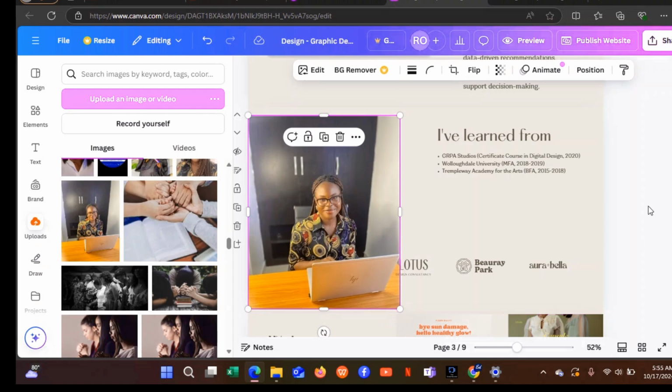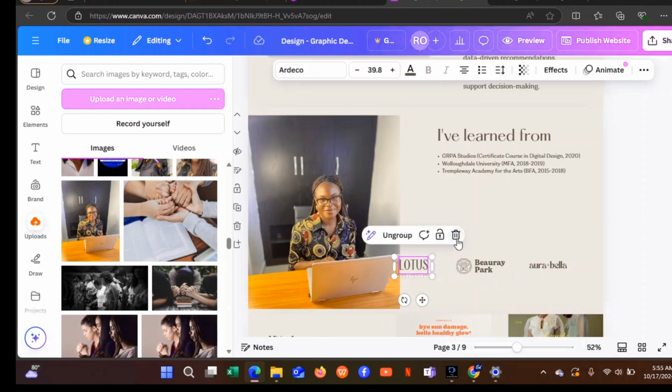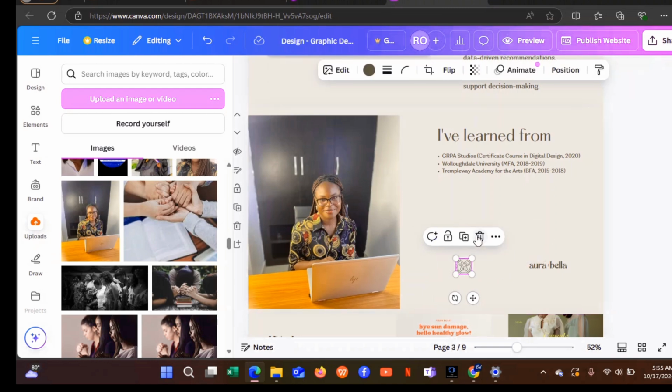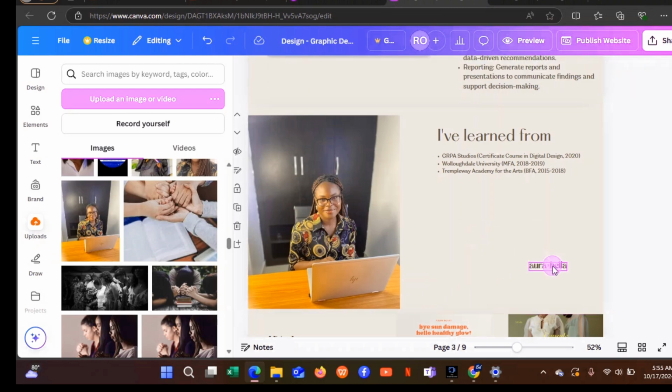I can just expand it this way. Then I would like to delete all this. I don't have this as well. Or if you want to put anything there, you can go ahead and leave it.